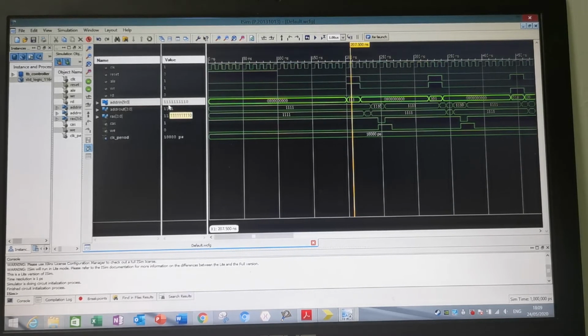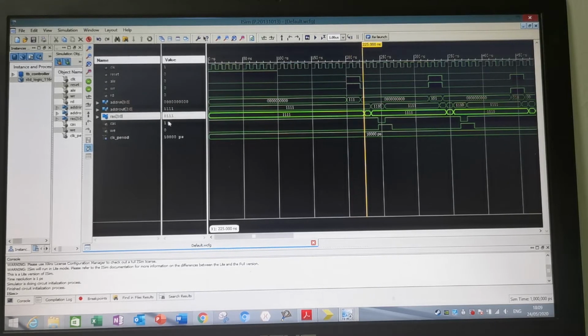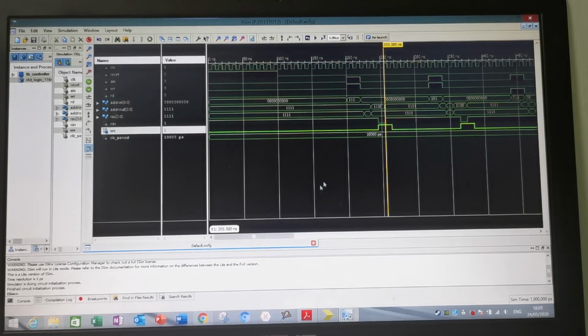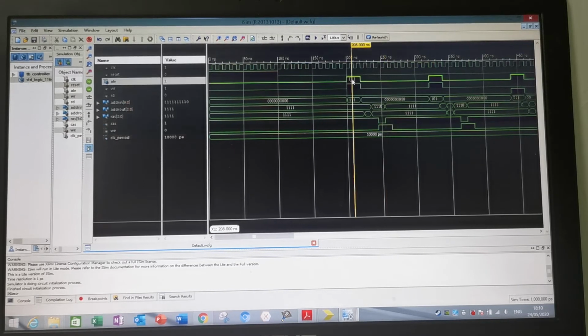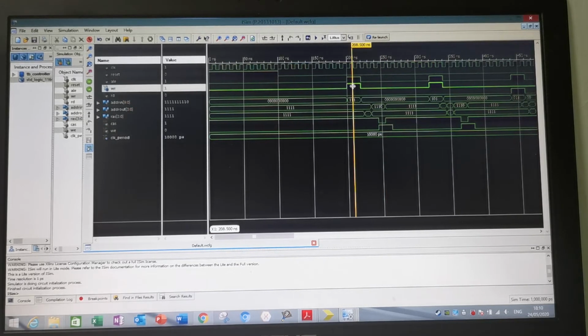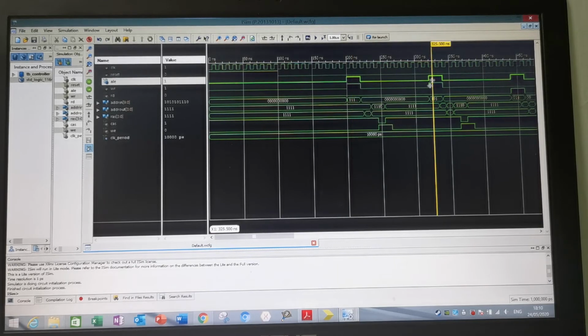So the selected bank is the third bank. And then we have write enabled, of course, because WR is high.